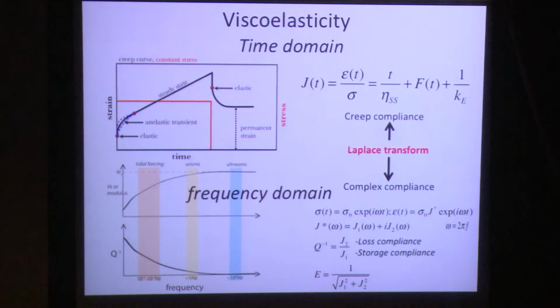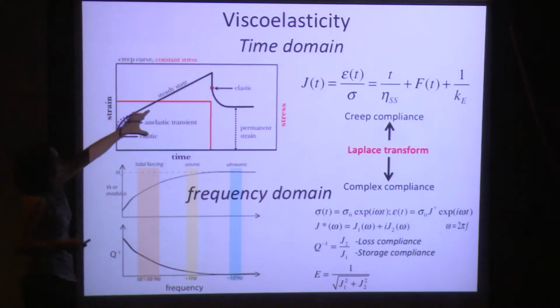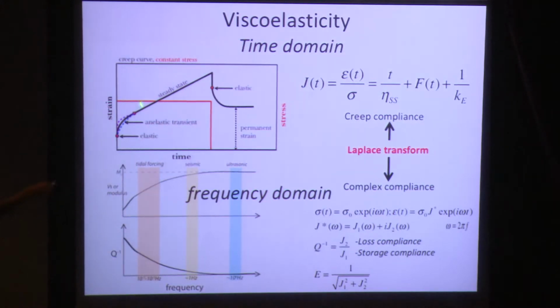What happens is the moment you add a stress, you get an instantaneous shortening of the sample, and that's just those elastic bonds. Then you've got this evolution where at that first moment it's an infinitely high strain rate, if that's the tangent to the line. And that strain rate decreases with time until eventually you get to steady state, assuming you've applied a constant stress. Then if you release the stress, take that weight off, you'll get some rebound. The sample will actually increase its size, and that is that anelastic part. You're getting all that anelastic part back, but you can't get it all back. All the stuff that you've lost from the steady state, you can't get back. That's permanent strain that's happened to your sample.